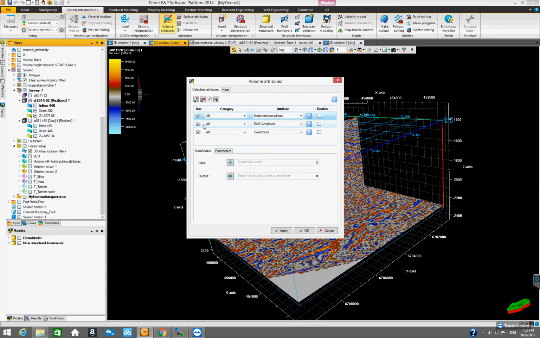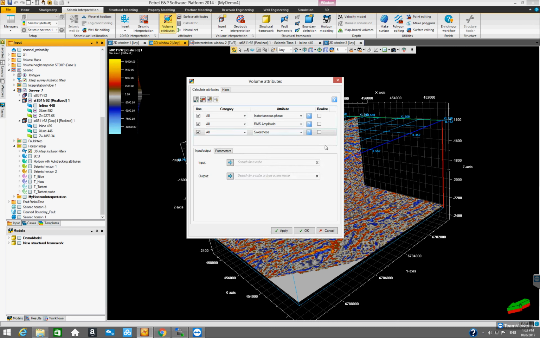And for different attributes, there might be different inputs and outputs, and then parameters that we might want to adjust, right? Those parameters, those inputs and outputs, are specific to the particular attribute that we are trying to compute, right? For example, if we select sweetness, then in the parameters tab we have this thing called a window, and a slider bar that allows us to adjust the window width, right? And what's going to be the effect of adjusting this window width? We're going to look at those things later on, right?